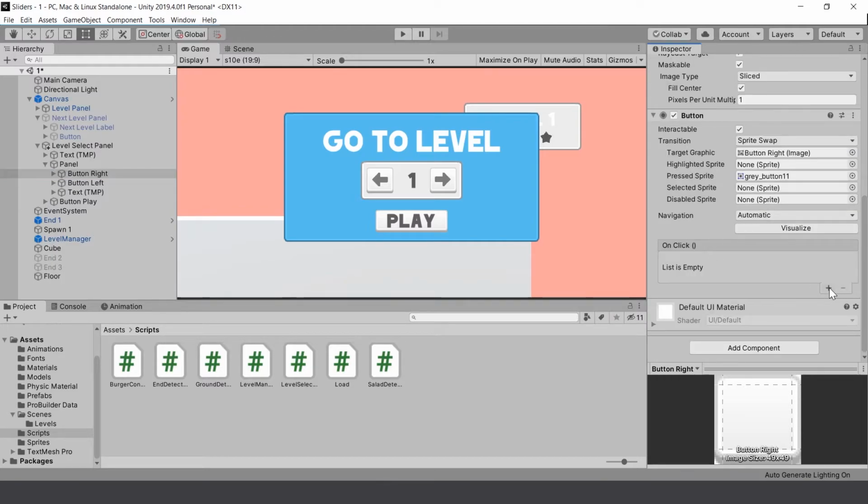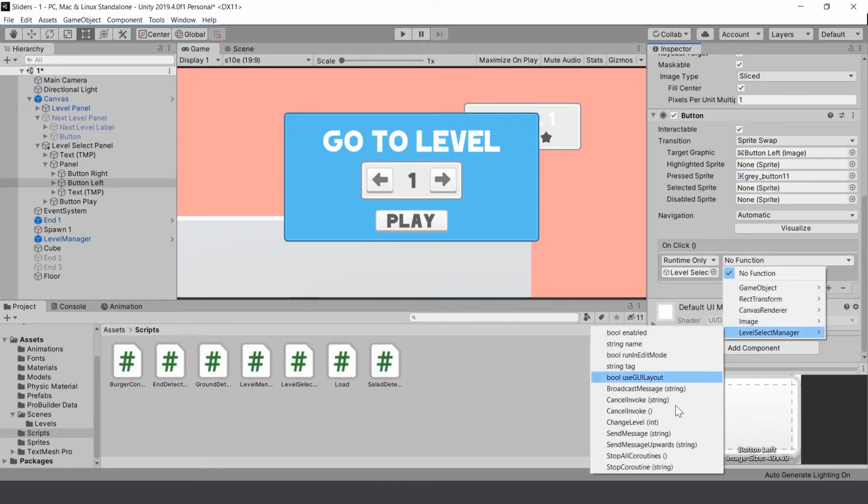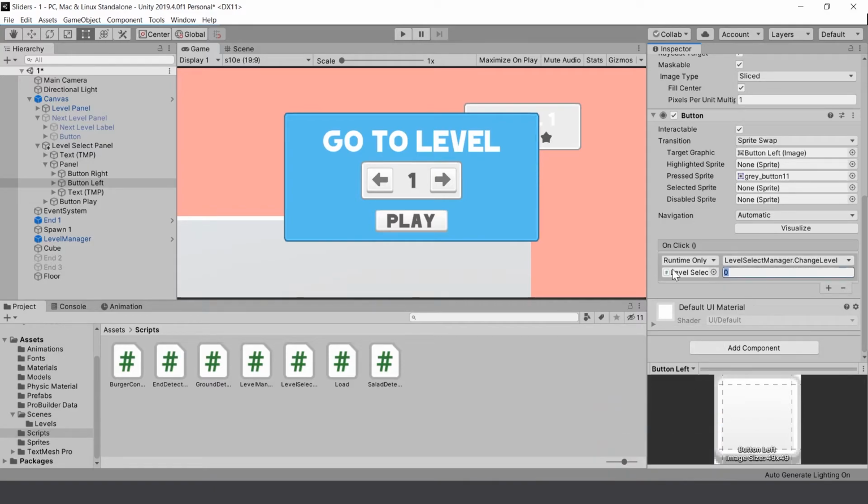So button right is going to call our change level with a value of 1 in the positive. And button left is going to be the same thing, except -1 here. Change level -1. Okay, that's pretty simple.